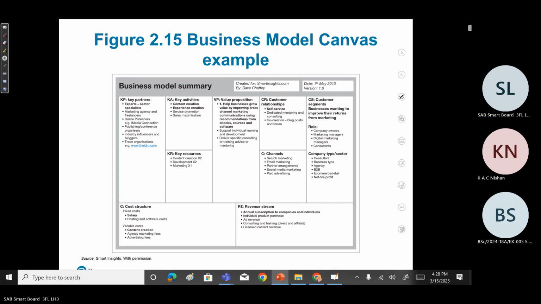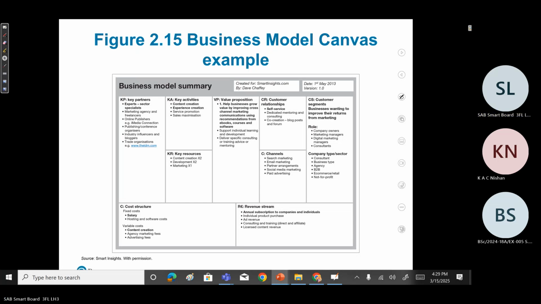Right. Now we have 9 elements. What are the 9 elements? You have key partners of a system, key activities of it. There's a value proposition, customer relationship, customer segments, then channels, how you deliver that, then revenue stream, cost structure. Let me take an example and think through this. What are these 9 elements? Let's take our beloved Uber. What's Uber? The Uber taxi service. You all know what Uber is. So let's take Uber for an example.